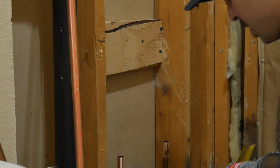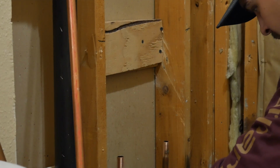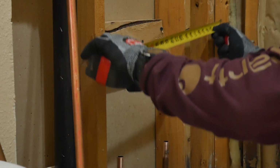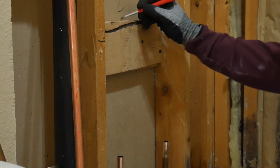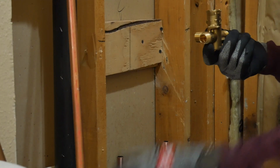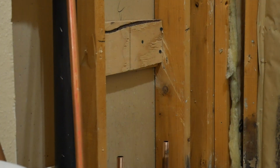Okay, so now I'm marking center off of this wall. Center of drain, 14 1/4.